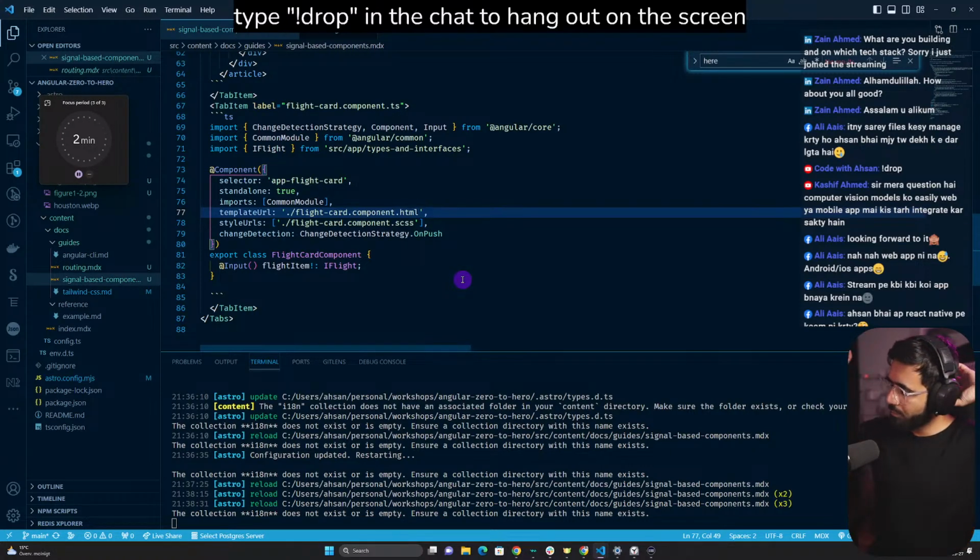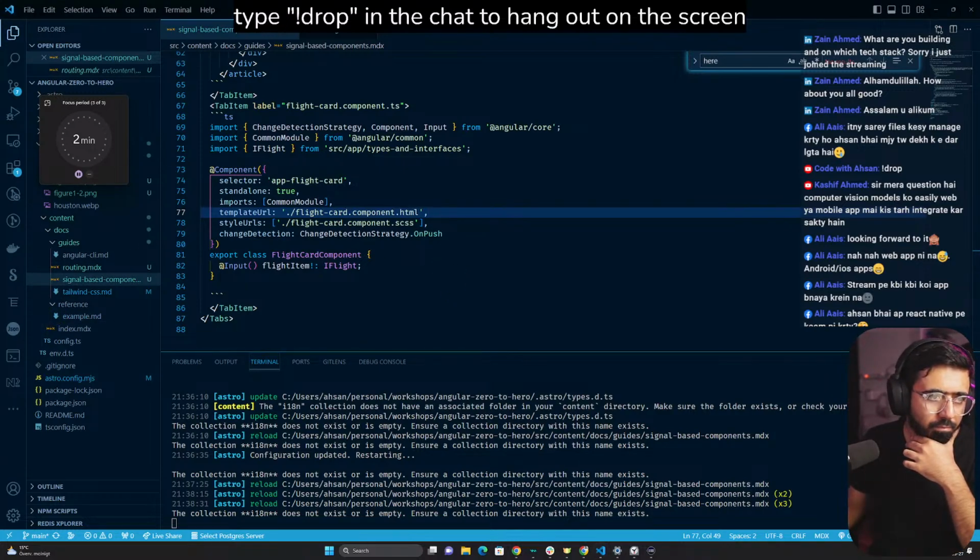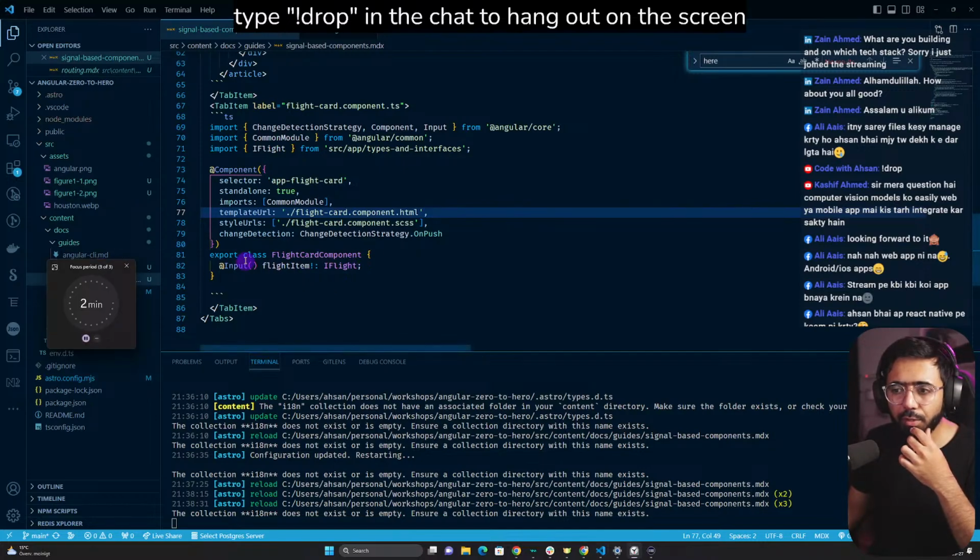I'm thinking now. I'm not really sure how we are going to use signals in the components themselves, but I am not sure at the moment.